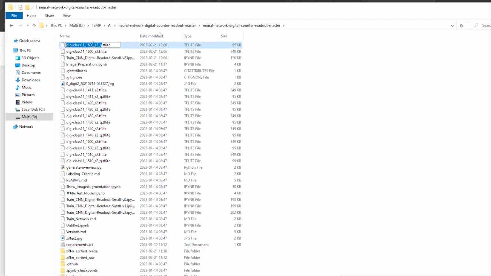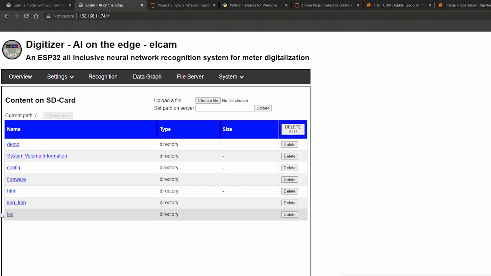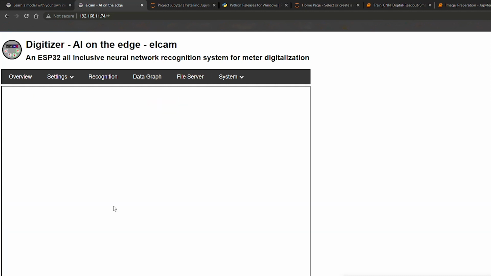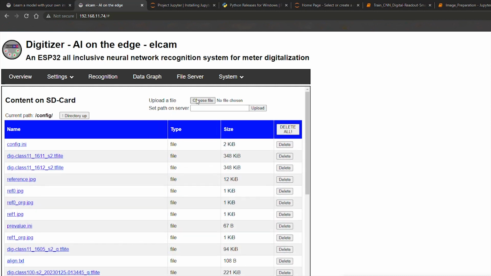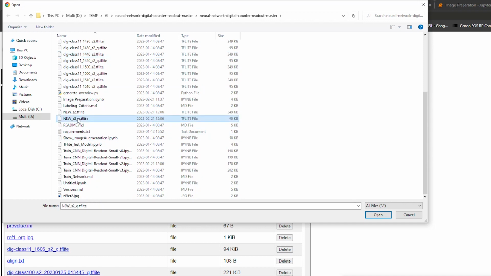So let's name it new. If we go to our meter, go to file system, go to config, choose a file, go to where it's been saved. It should be new.